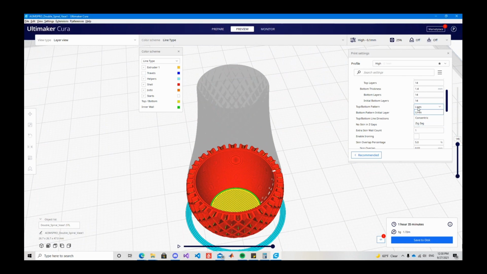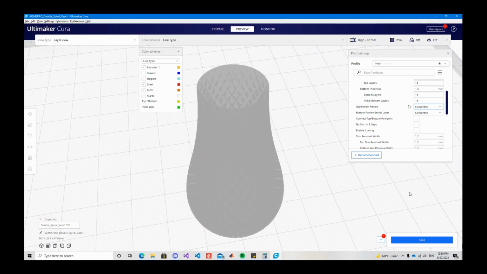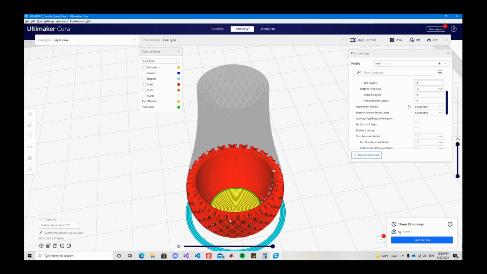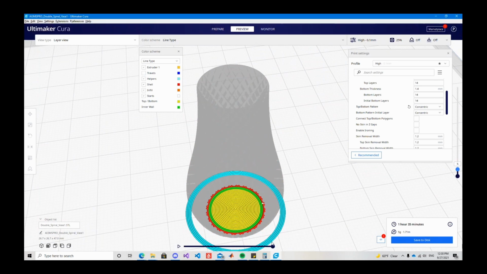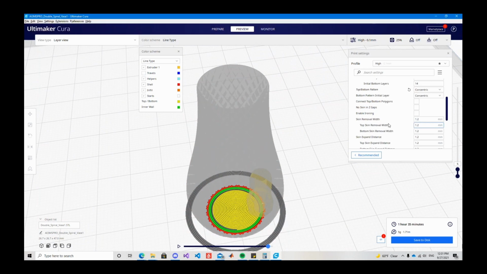So inside I have it being built as lines here. If I were to change this to a concentric build, then it would change, which you can see here. That means that the interior is going to go in a circle versus going like lines and lines. So that's just your preference, depending upon how you want it to be built, and how you want it to look.